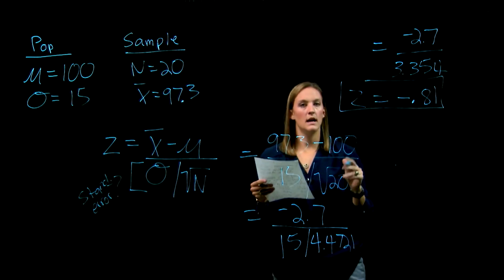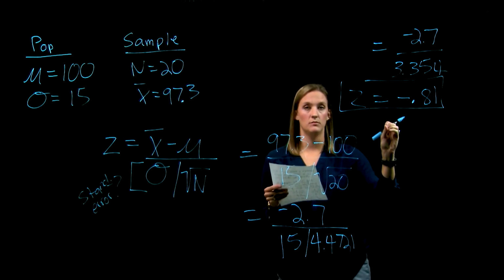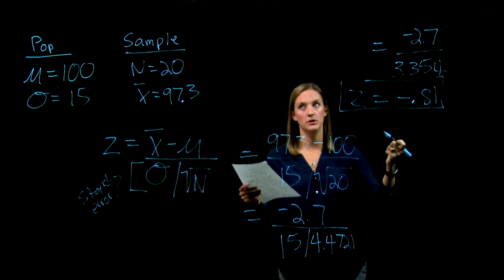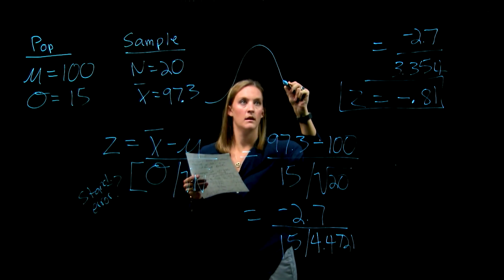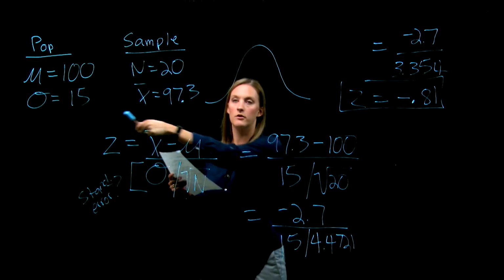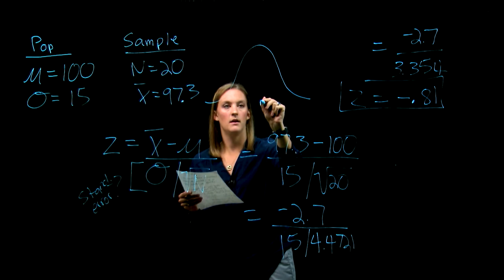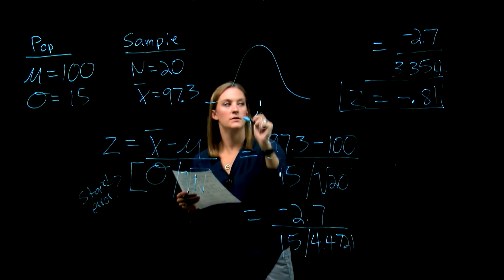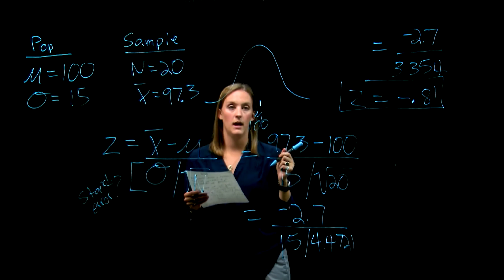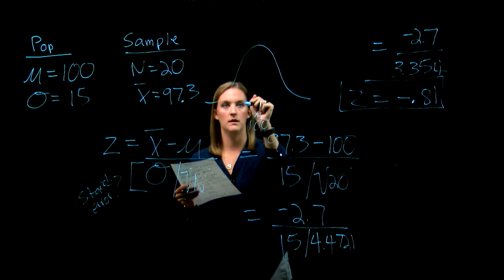And remember, we're not done with our hypothesis testing yet. We have where our sample is relative to all the other scores in the population. And let's remember what that distribution is going to look like. So again, we're assuming that our underlying population of IQs is a normal distribution. So the mean is right here in the middle, and it's a mean of 100. And so where is our z of negative 0.81 going to fall? So you know it's going to be on this side, the lower half of the distribution.